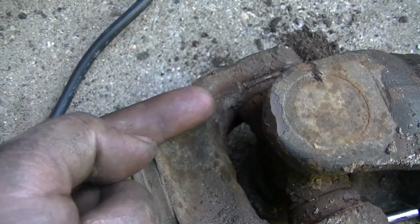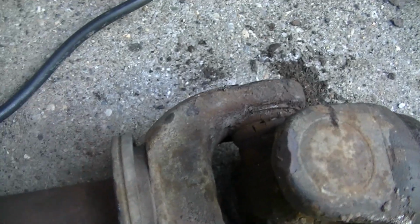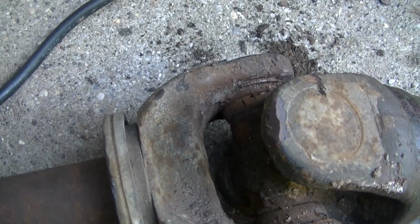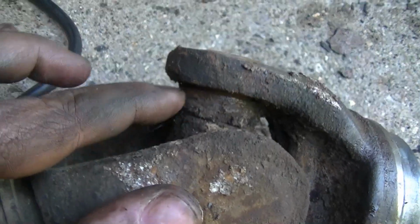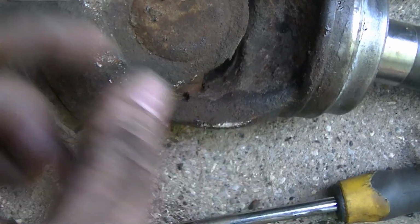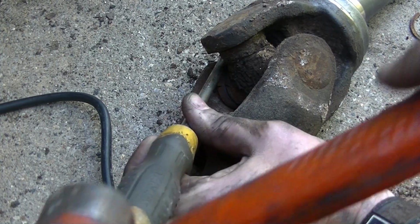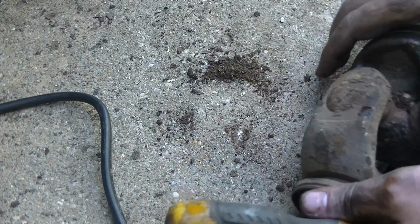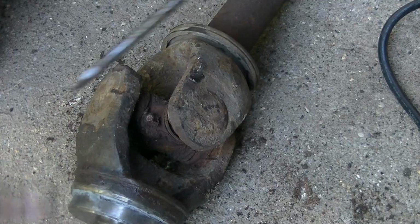Then you're going to get back here with a screwdriver and push this way and hit it with a hammer until it pops loose. Might come out in pieces, might not, but you got to get all the pieces out before the next step. You can see I've already got this one out and that one out, so I just got to get these two out, so I'm going to go ahead and do that. Just takes a couple of hits like that, and you can see the clip has started out, and you just pop it out the rest of the way.